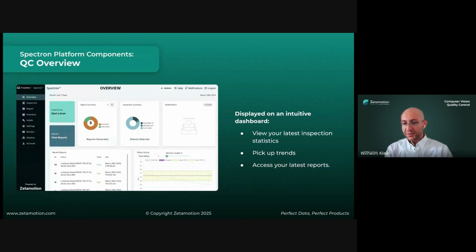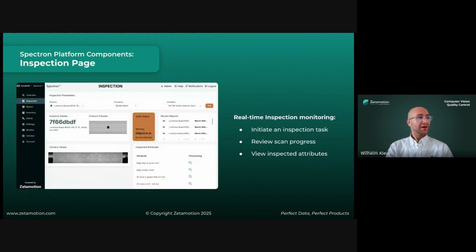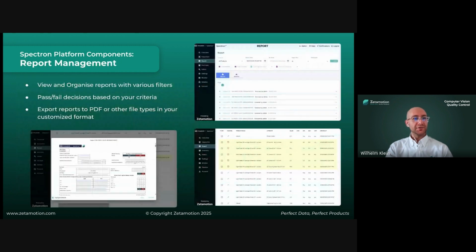Right. To be mindful of time, and I want to have enough time for a couple of Q&A, I'll be quick on the rest of the slides. But this is what the system actually looks like, the dashboard, some of the overview frames here. When you're scanning, you get some idea of the statistics of what's happening as well. Here's a screenshot from an actual sample customer of ours inspecting panels that go into aircraft. And yeah, you know what's going on.